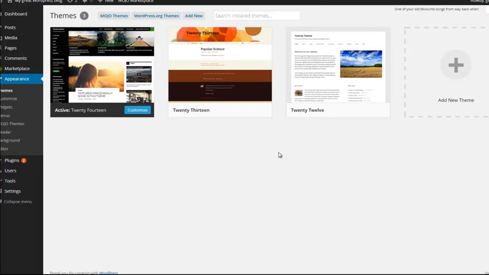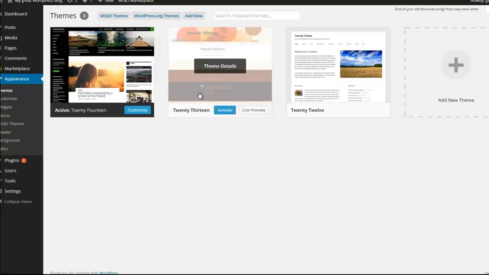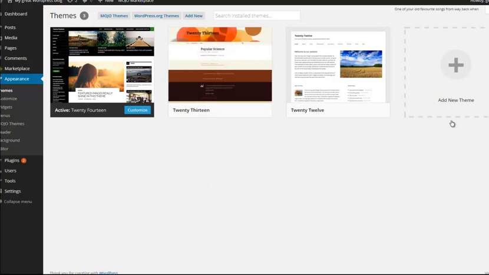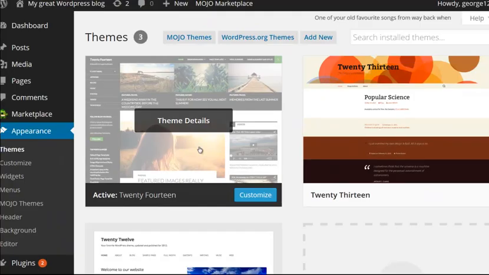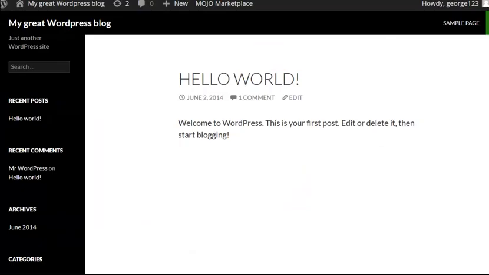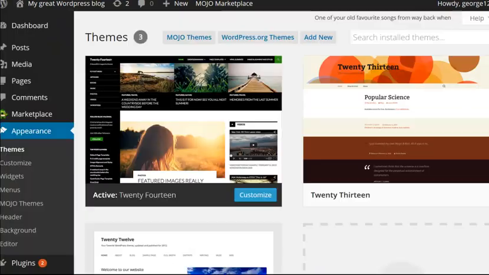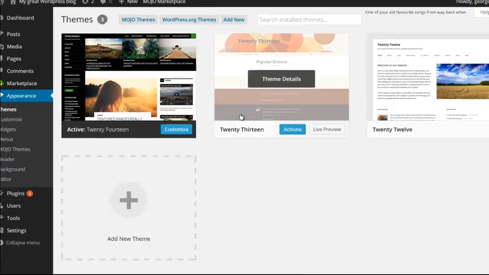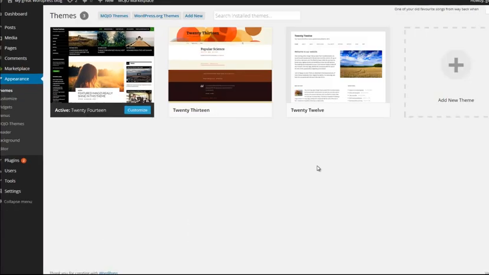Now, here we've got a bunch of themes, and we're going to add a new theme. These themes, within one click, completely change the way a website looks. Now you have to remember that they change as well depending on whether you've added content. The theme we have now, if I zoom in, looks like that once it's got content, which looks quite nice, whereas right now it looks very basic. That's because we haven't written anything yet, but we will.